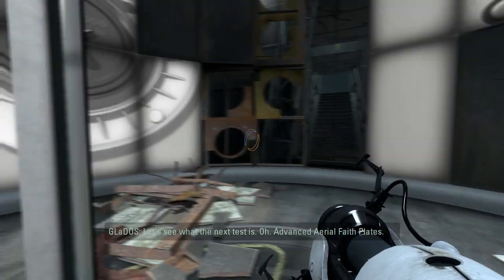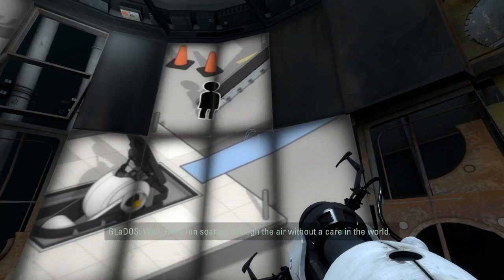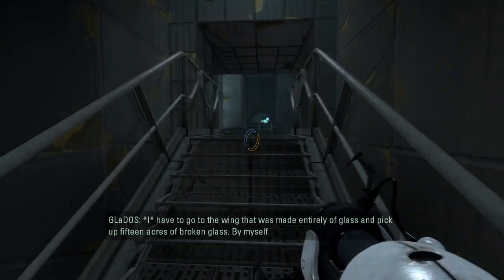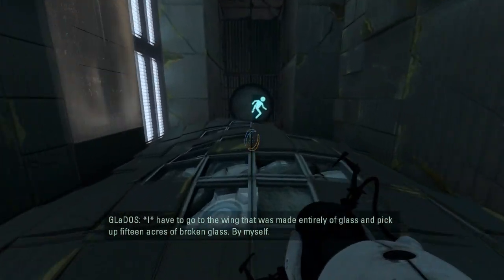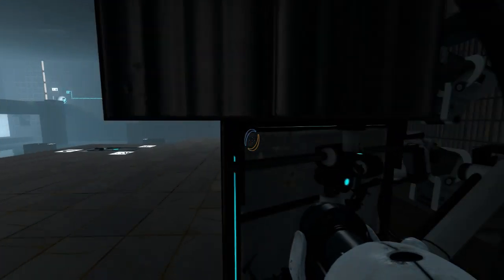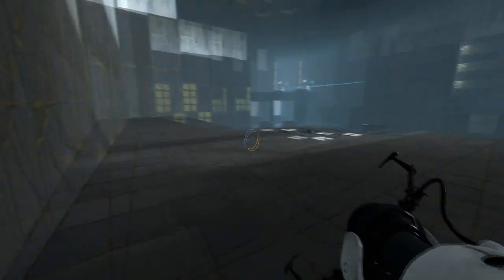Oh, advanced aerial faithplates. Well, have fun soaring through the air without a care in the world. I have to go to the wing that was made entirely of glass and pick up 15 acres of broken glass. By myself. Oh, that's a get all this crap out of the way for me, thank you, Gladys.